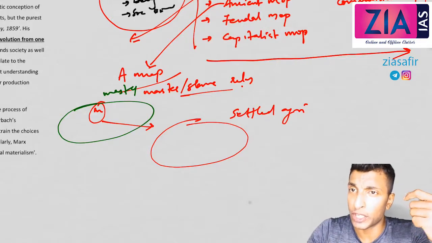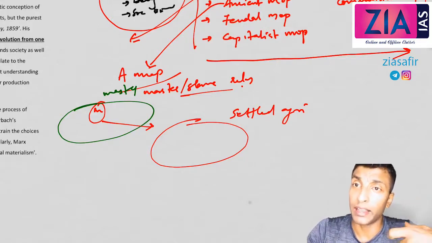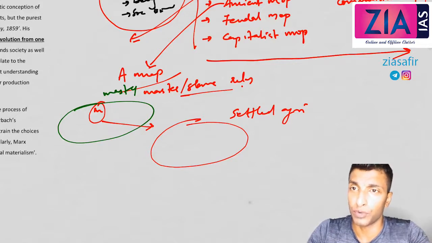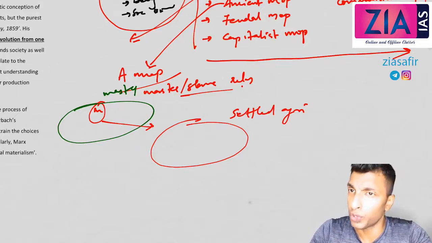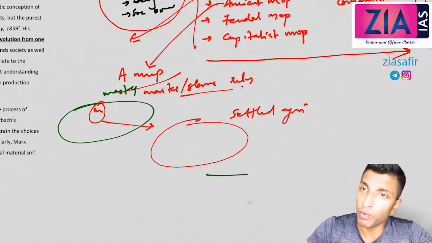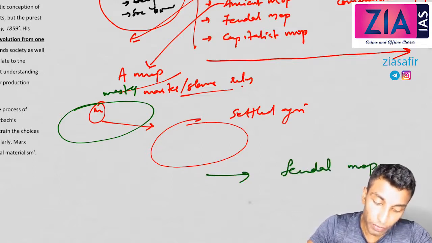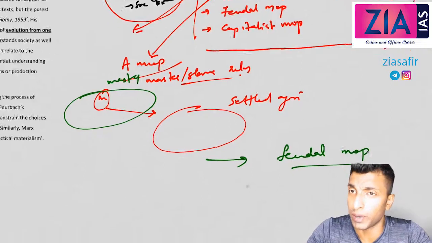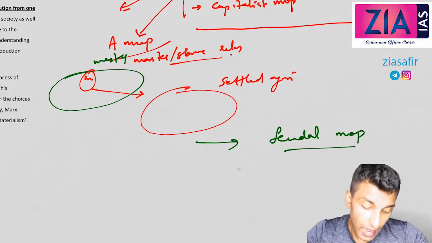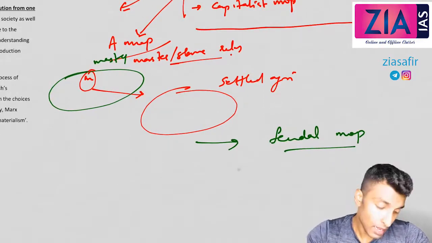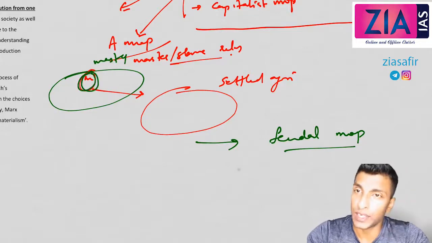So here also, when the mature condition exists, the slaves revolt. And slaves will capture control over the entire forces of production because they know how to produce, what to produce, etc. So now they will start cultivating their own. Okay, and they will enter into a new mode of production, that is the feudal mode of production, where the entire production will be done by the erstwhile slaves. Actually, these people are the agents of settled agriculture.